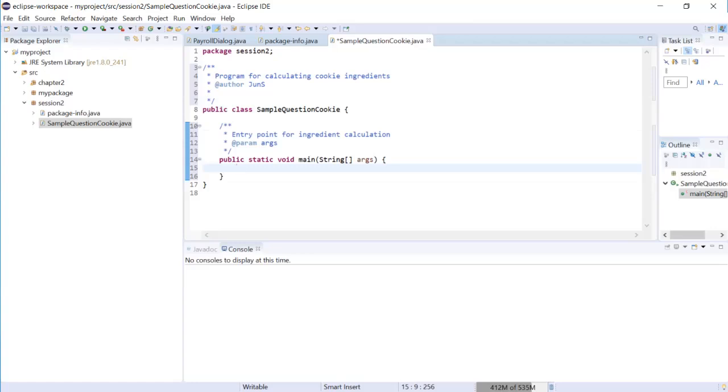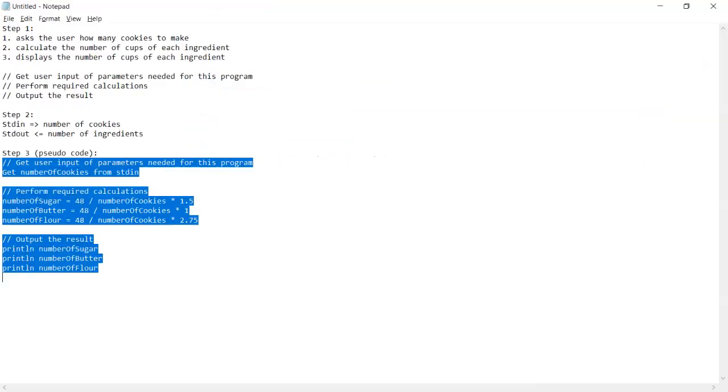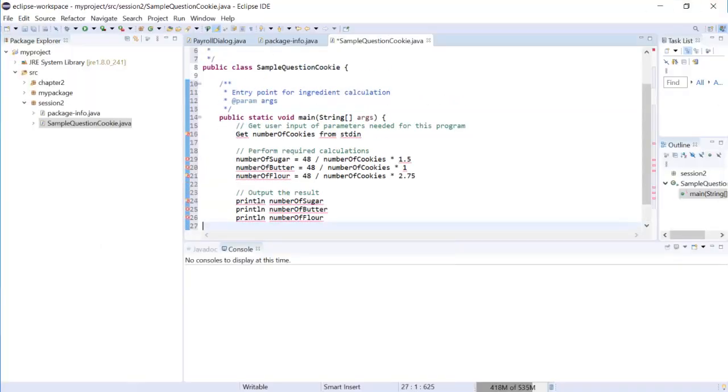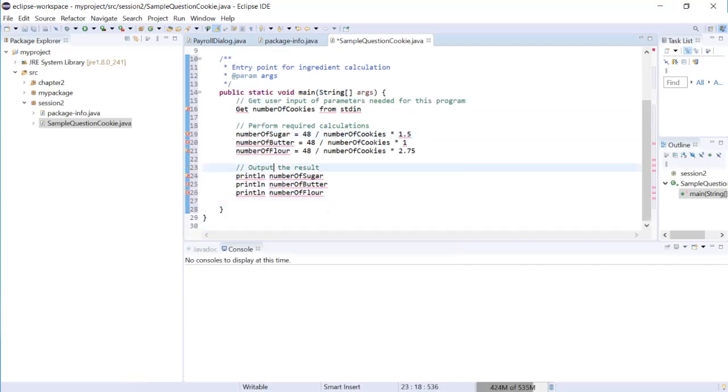Once I have this framework up, I'm going to copy the pseudocode into this Java program. Now you can see, because this is pseudocode, it's all wrong for now, right?